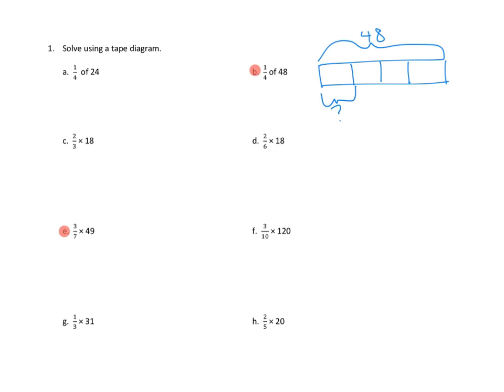I'm going to do this the same way that they've done some of their problems. How many units make up this tape diagram? One, two, three, four. So four units equals 48. We can agree on that.